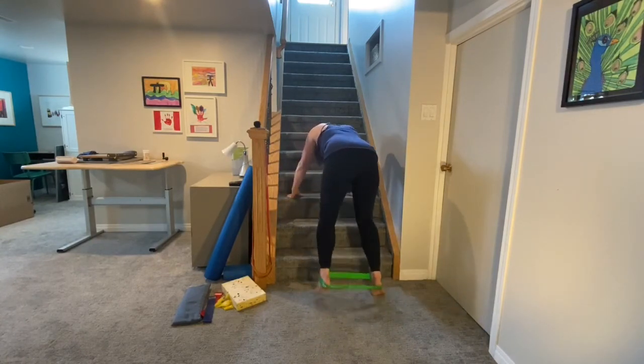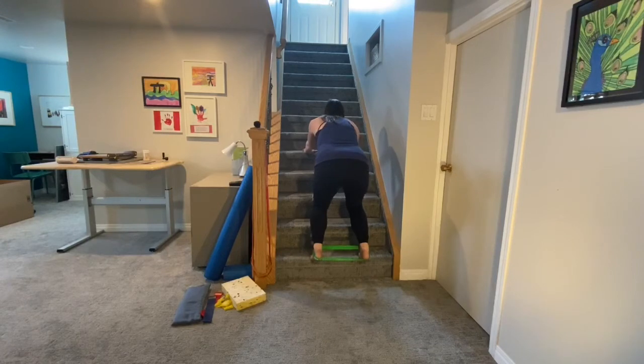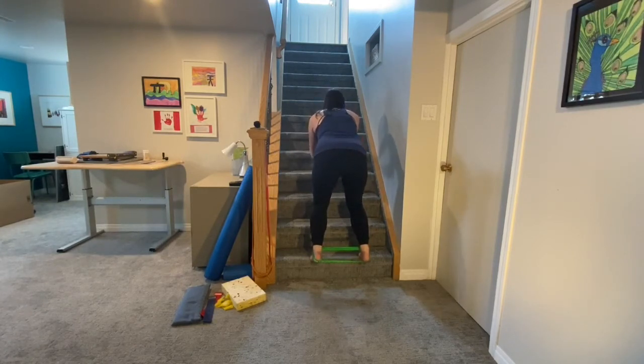Coming up onto that bottom stair, knees are bent, and I'm going to start to lower the hips, take a hand off, tap, coming back up — lower, tap, coming back up. Maybe you're tapping on the inside edge of that opposite knee. Maybe instead of reaching for the knee you tap the opposite shoulder or the bottom ribs on the opposite side. Play around with it — find the variation that helps you be connected through your core and spine, find the work in the legs.